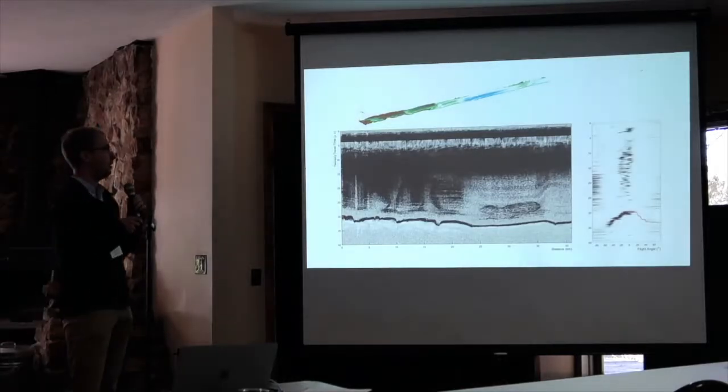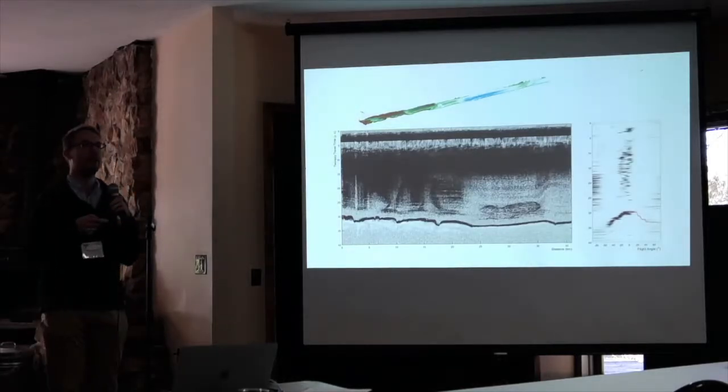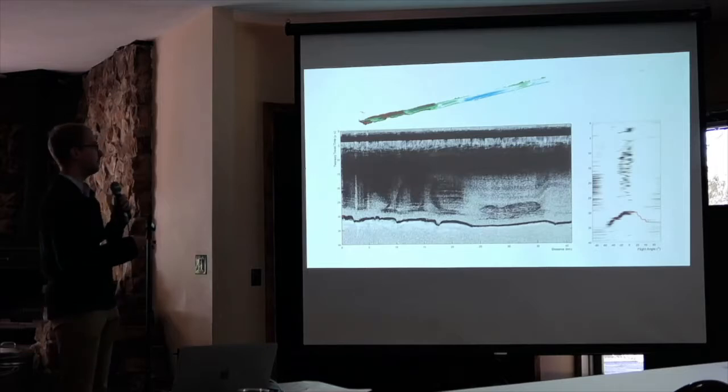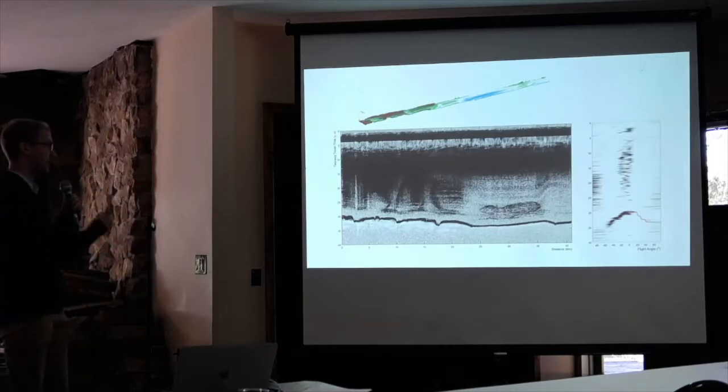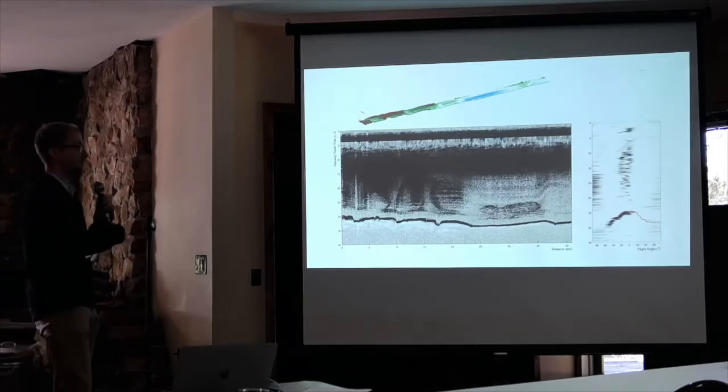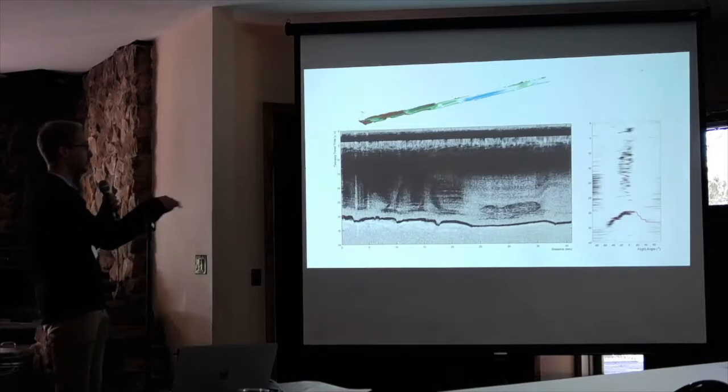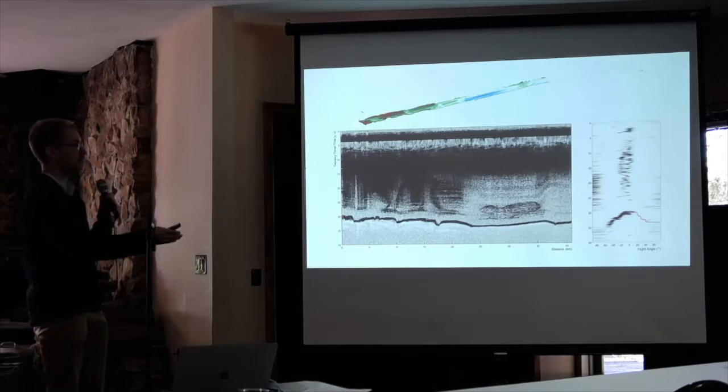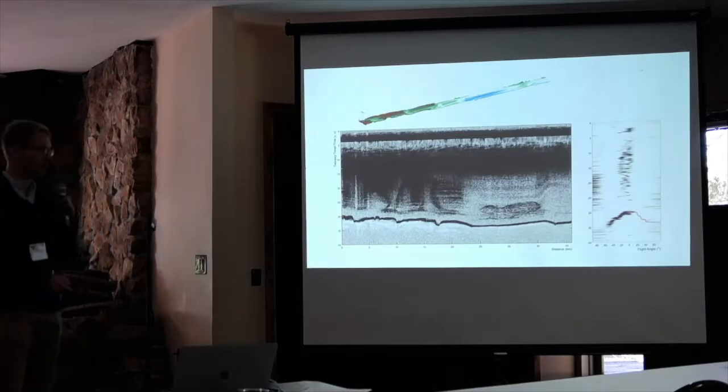So in a conventional radar imaging system, you generate one of these radargrams, which you've probably all seen in the past, where your y-axis is your travel time through your wave, your x-axis is distance along the profile. And you use the sequential acquisition of information as you fly along to localize the reflections in space in the along-flow direction. So you end up with this kind of 1D profile below you.